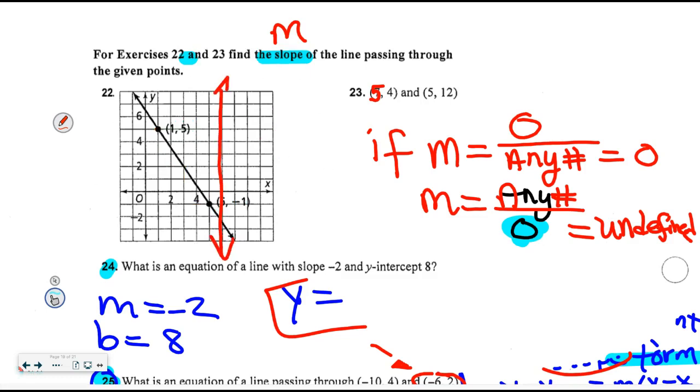And so you can't even drive your car on that. You can't talk about what the slope of this hill is, because if you try to drive your car or your bike on this, you're falling off of it, right? But this one you can drive your car on very easily, but you don't have any steepness to it. So this guy has a slope of 0. And this is what happens with the numbers. This guy is undefined, and that's what happens with the numbers.